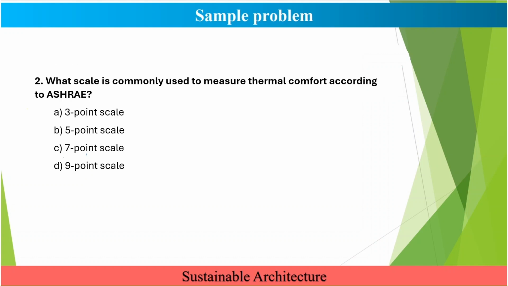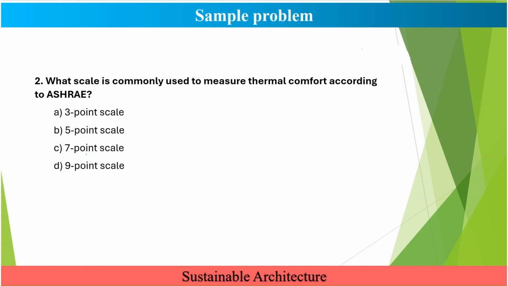Question number 2. Try to give answers to this question. So this is question number second. Try to give answers to question number second, all of you. Sir, it is visible. Answer is B. C, sir. 7.8, sir. So everybody is fine with the answer? 7 point scale. Yes, sir. Okay.